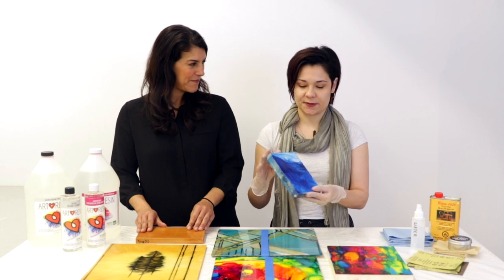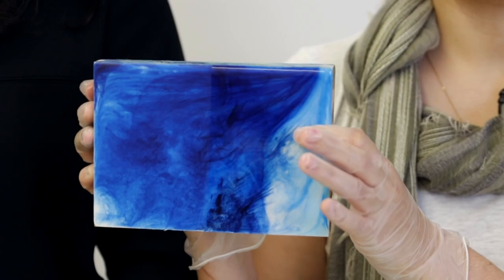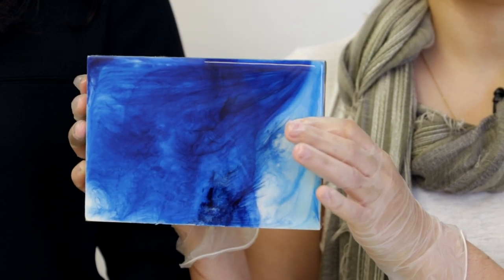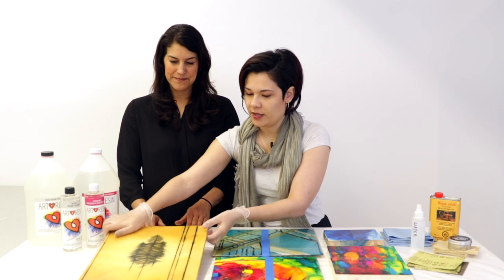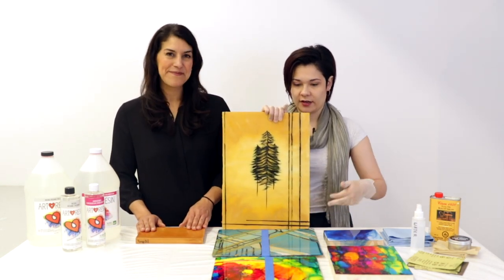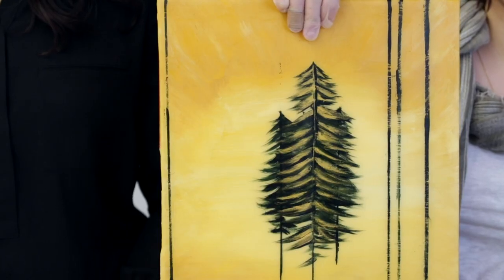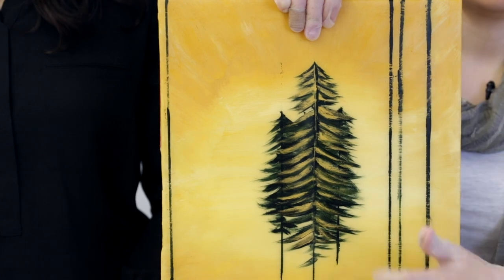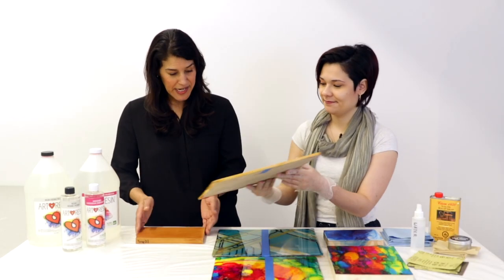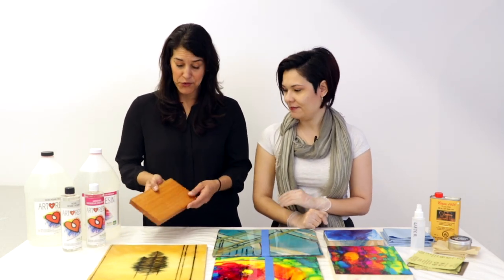So here's what a piece looks like — it's half and half done here. You can see the glossy part that's Art Resin, and this side also has Art Resin on it but I've mattified it; it has a different effect. I did this piece a long time ago and left it glossy, but just this week I decided to make it matte and I really like how it turned out. It gives it just a different feel — it's kind of natural looking, but you still get that hard Art Resin protection. This is a technique you can use on your art or on wood as well; it works beautifully for wood.